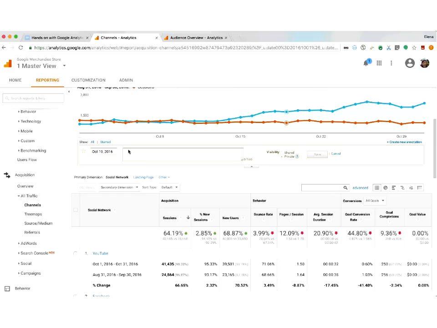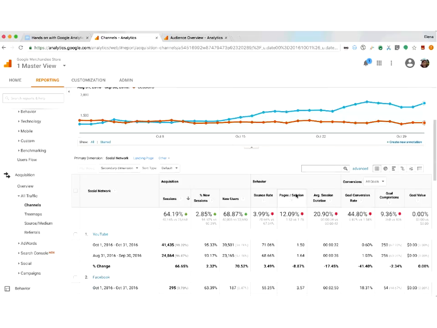And you can pick the date. You can say, yep, that was it, October 19th. And you can say that's when we had our big gala that we did so much advertising for. And then you would go ahead and hit save. I'm not going to save this because the Google Store doesn't have very many galas.